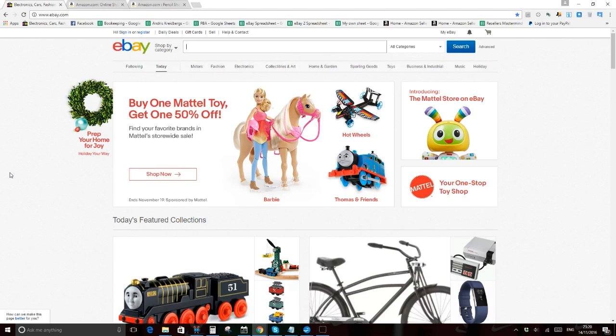Let's talk about the first strategy that I'm going to show you today: how to list products from Amazon and make a volume of sales on eBay using a dropship method. Reselling just from Amazon is all about making a volume of sales and creating a little profit, but having a bulk amount of sales coming into your account.